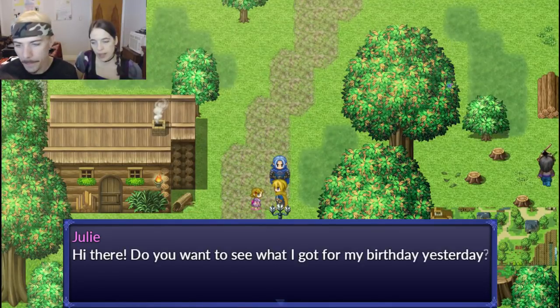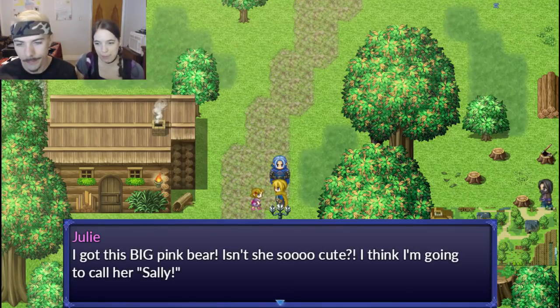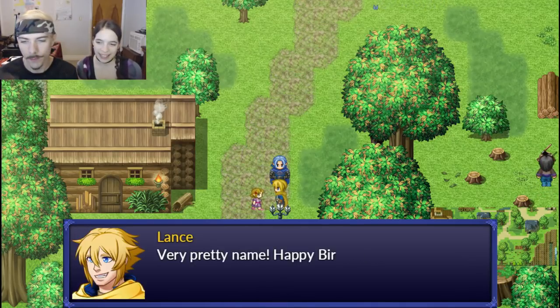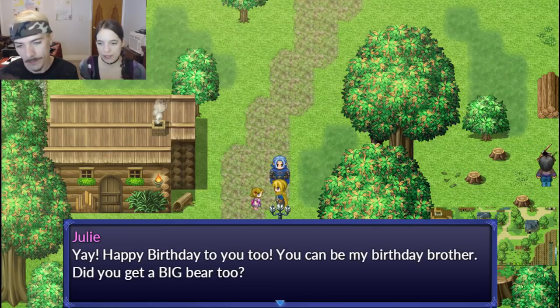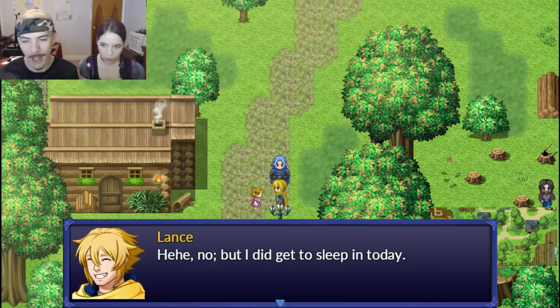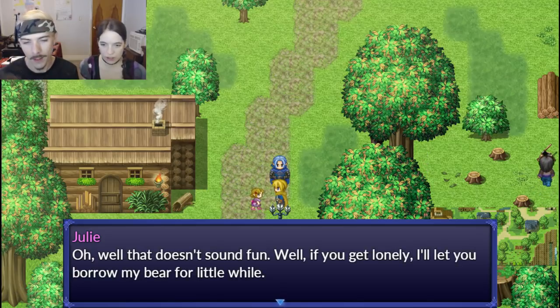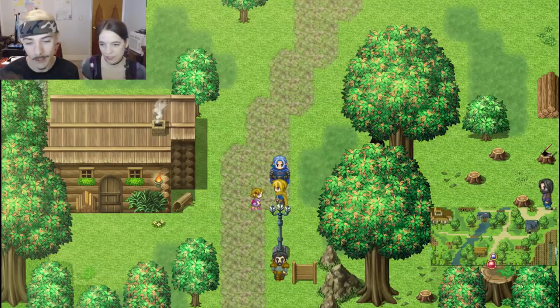She comes up. Hi there. Do you want to see what I got for my birthday yesterday? Sure. I got this big pink bear. Isn't she so cute? I think I'm going to call her Sally. Very pretty name. Happy birthday, by the way. You know, we almost have the same birthday. Mine is actually today. Yay! Happy birthday to you, too. You could be my birthday brother. Did you get a big bear, too? No. But I did get to sleep in today. Oh, well, that doesn't sound fun. Well, if you get lonely, I'll let you borrow my bear for a little while. Aw, that's really sweet. It's okay, though. I think she'd miss you too much.